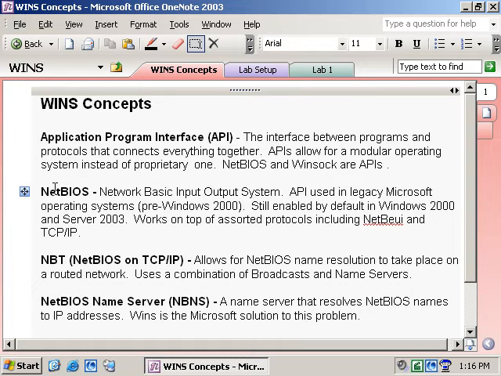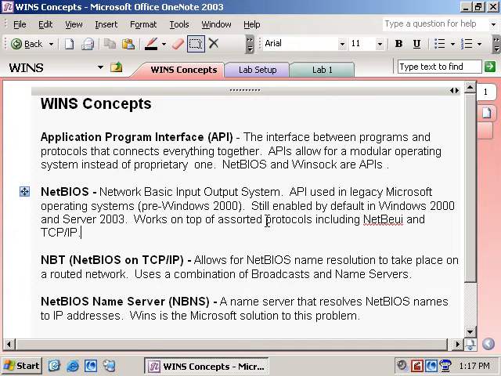However, NetBIOS is still very important because this application program interface is still very prevalent. There's a lot of networks that still have NT4 servers, Windows 95, Windows 98, so we can't just cut off support for NetBIOS. What would end up happening if we cut off support for NetBIOS and only supported WinSock is that Windows 2000, Server 2003, and XP systems wouldn't be able to communicate with those legacy operating systems.